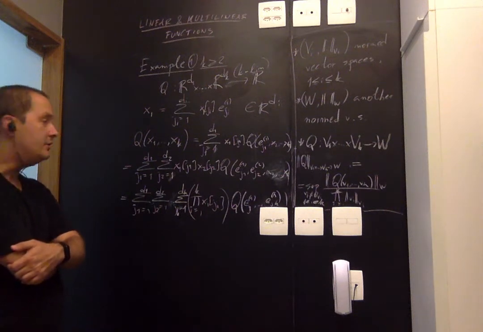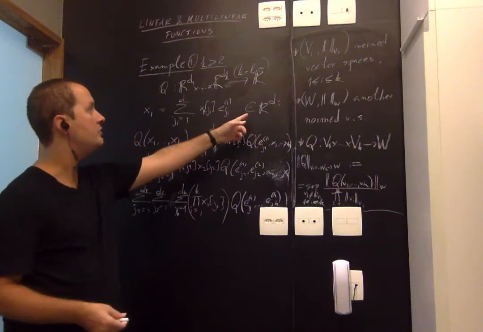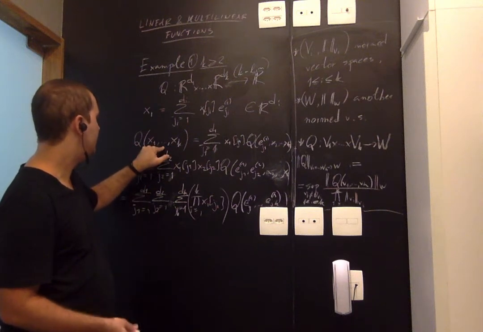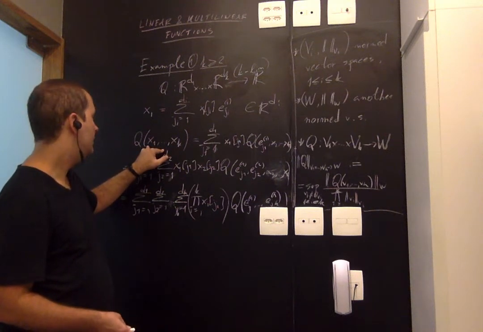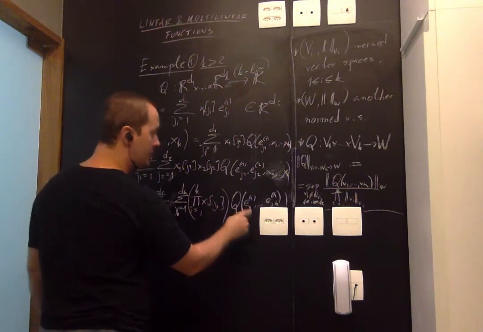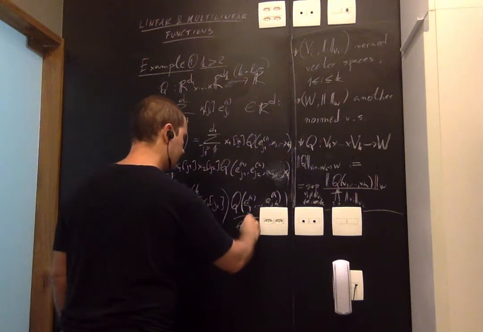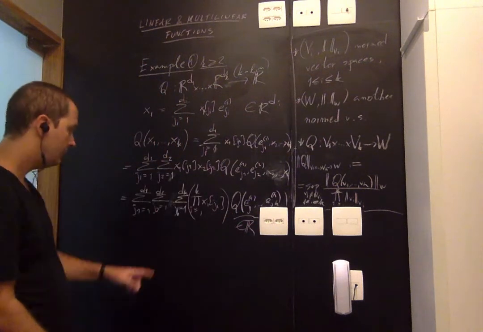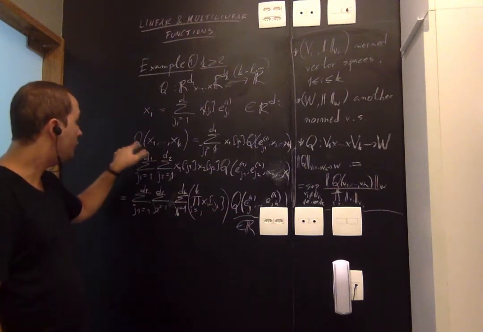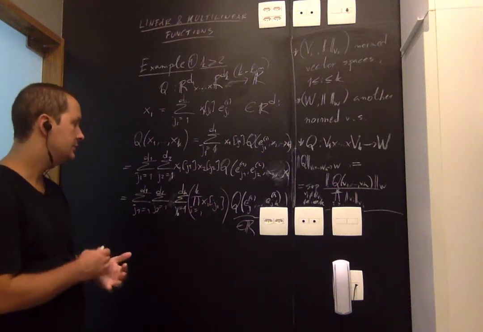So what is this telling me? If I have a basis, say the canonical basis for each R^{d_i}, I can represent my multilinear transformation in the following way. It has to have this form. These terms are just Q computed at canonical basis vectors, so they are real numbers. Given these real numbers, you can compute Q for all choices of vectors. You just have to write this thing down.